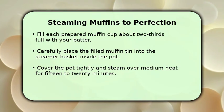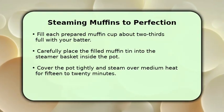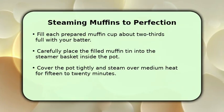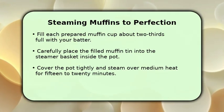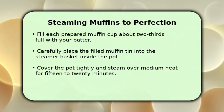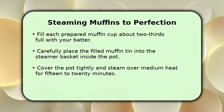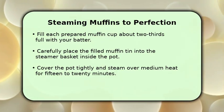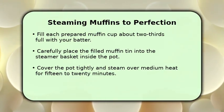With your batter ready, it's time for the unique stovetop cooking method. Spoon the batter into your greased muffin cups, filling each one approximately 2/3 full. Carefully transfer the muffin tin into the steamer basket within your large pot. Ensure the water is simmering gently. Place the lid on the pot, sealing it tightly to trap the steam. Steam the muffins over medium heat for about 15 to 20 minutes, or until a toothpick inserted comes out clean.